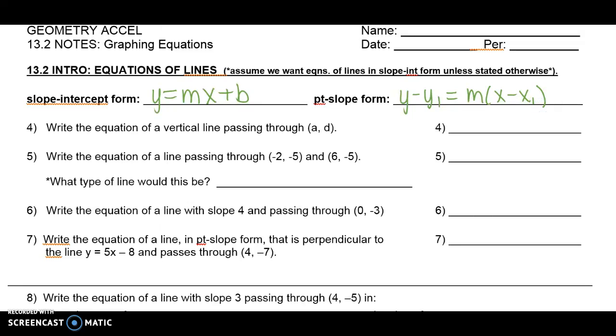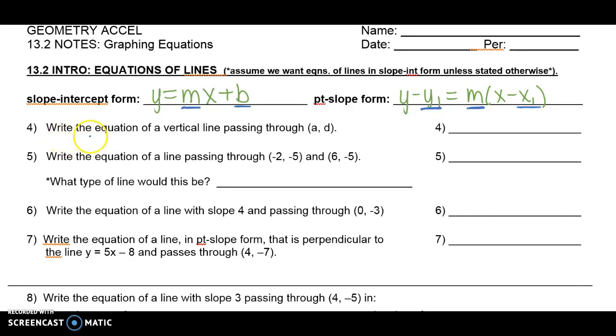And you'll always, when you're rewriting your equation, have a value for m and b, for your y1, for your slope, and then your x1. So these are just things to keep in mind as we're playing with some of these.